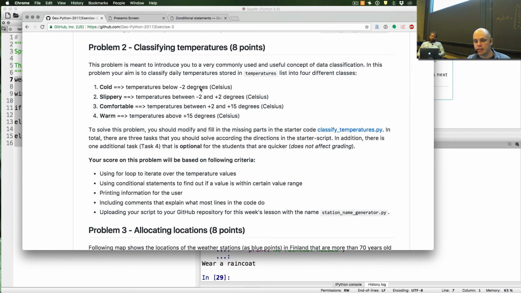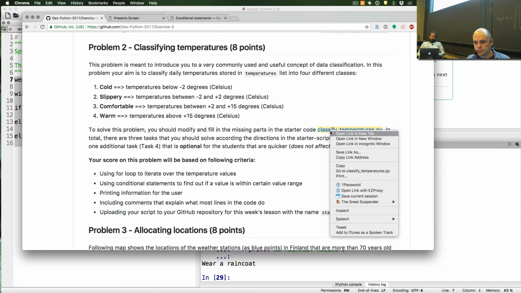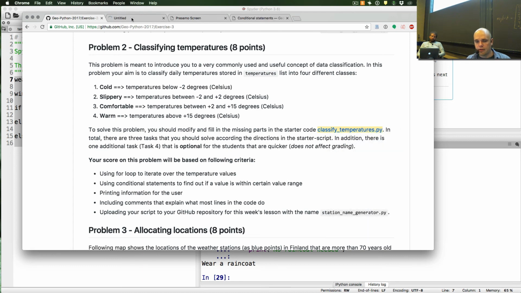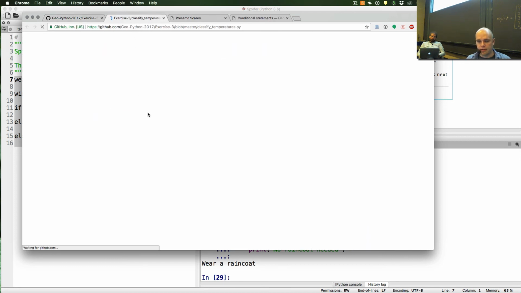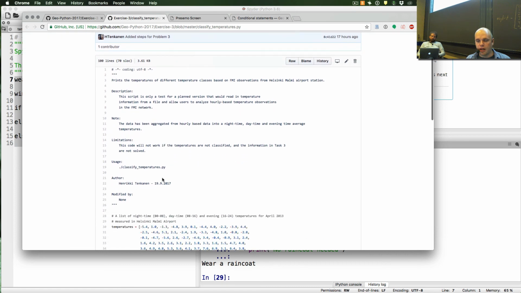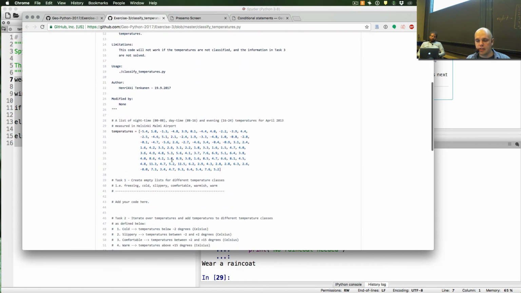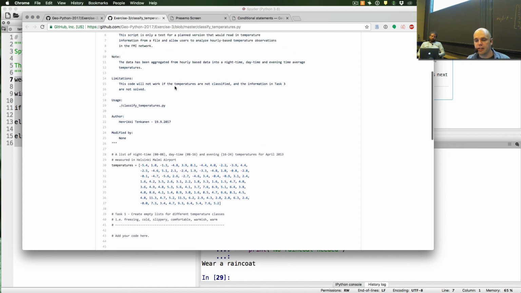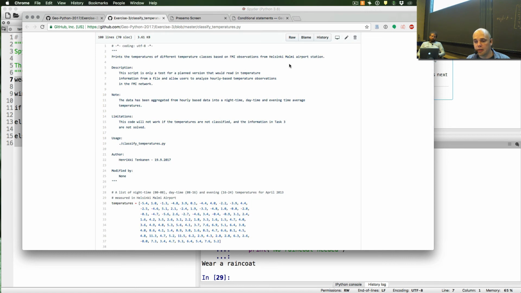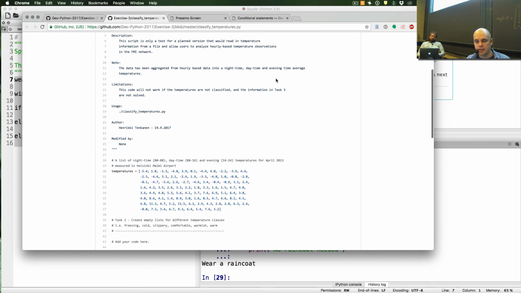We have this script, classify temperatures, that looks something like this. It's a starter script. Inside this script you have a list of values that are temperatures separated into nighttime, daytime and evening temperatures, and they are temperatures from the Helsinki Malmi Airport station.